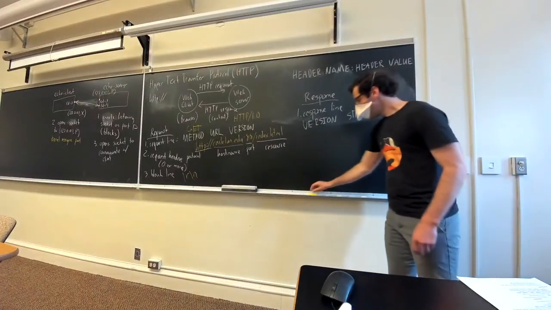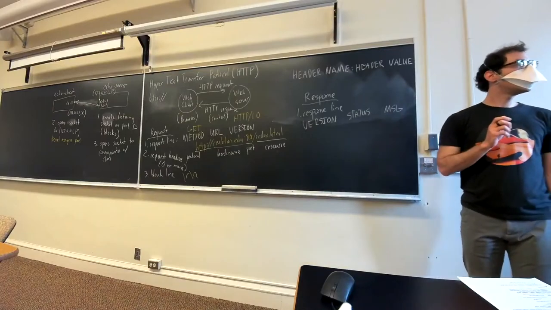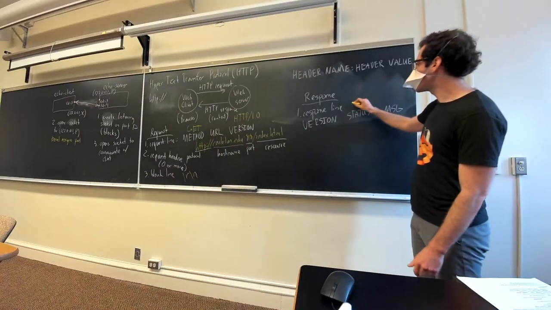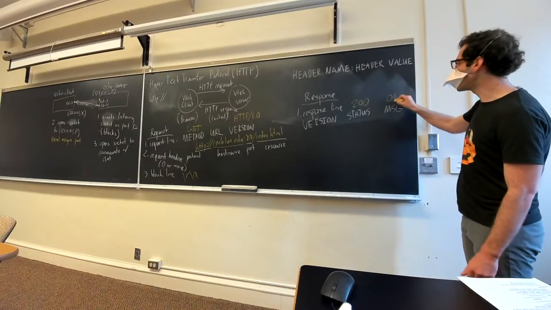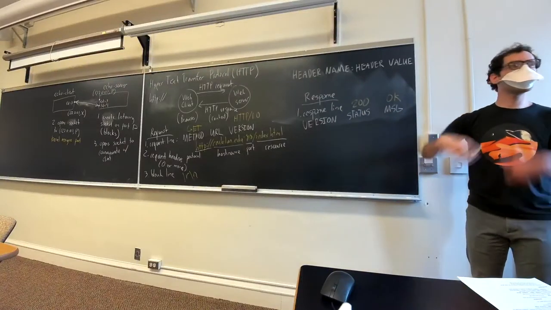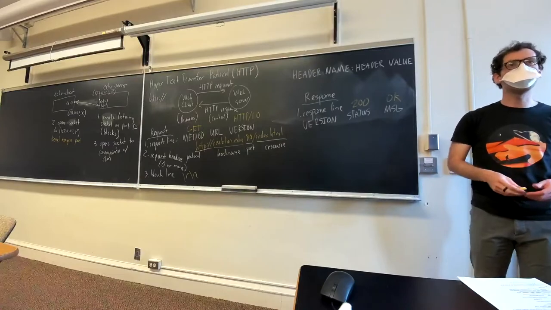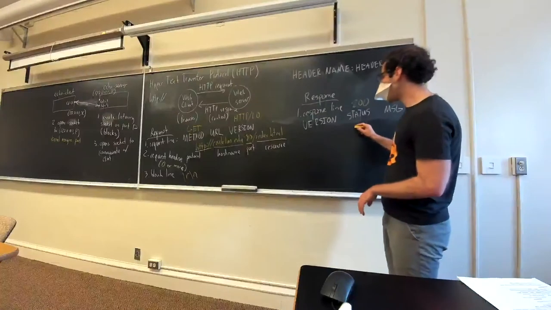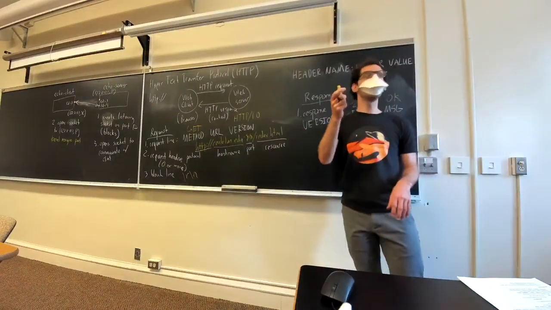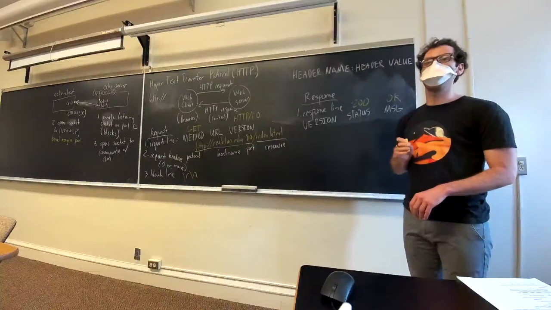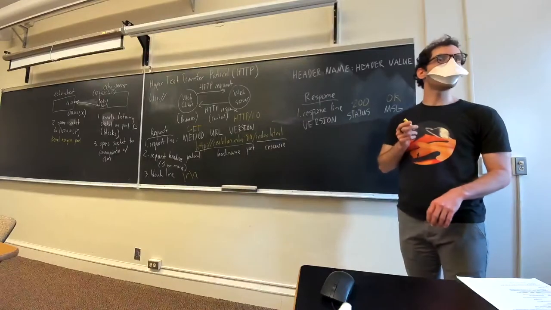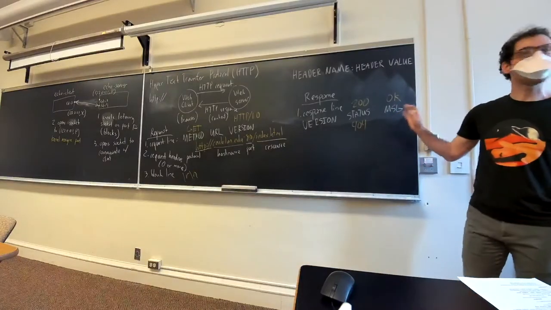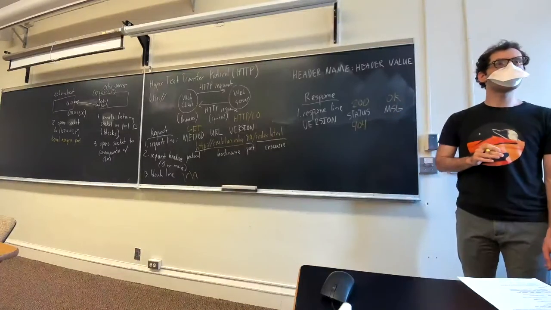The status and the message communicate, basically, did this request succeed or was there some problem? So what we're hoping to see is that the status code is 200 and that the message is OK. This means the request succeeded, and you should expect the response to follow immediately. If you are making a request for something that you are not allowed to access, anyone know what the status for that is? Charlie? Yes, that is 404, and the message will say something about forbidden, or you do not have permission to access this resource.